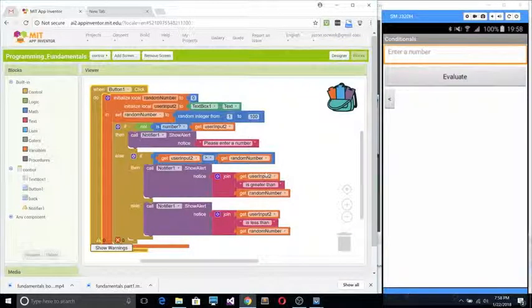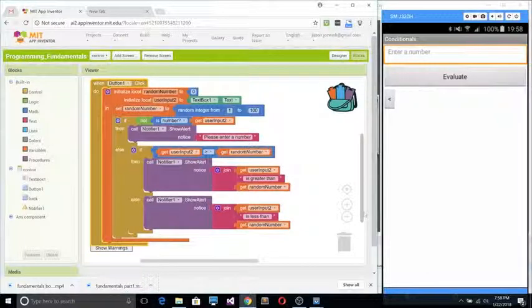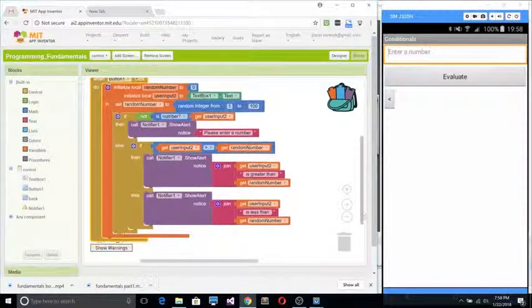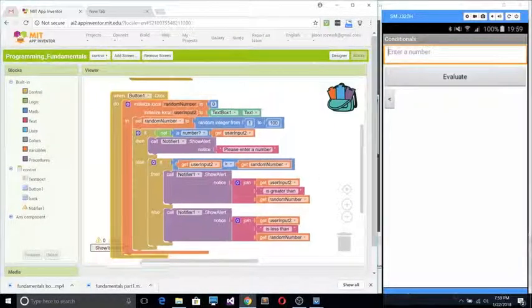I would recommend not to nest them more than 2 or 3 deep, because once you start to get deeply nested if statements, it becomes very difficult to read the code and kind of pick it apart. So it's best to keep these nests shallow, and if you find yourself in a position where you're having to nest deeply, then you probably need to rethink your code.